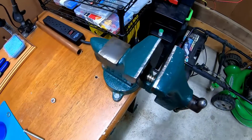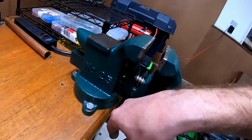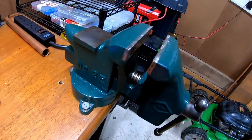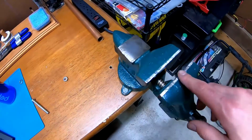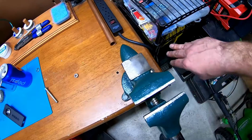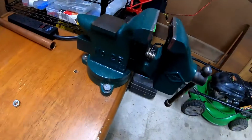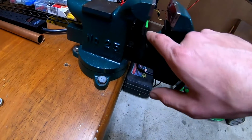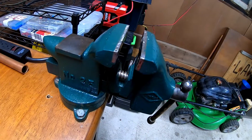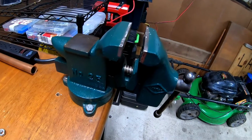All right, and here it is finished. I ended up putting a pipe in here. It just barely misses the front of the bench, which is awesome. It rotates the entire way over here, and it rotates over here, and it still misses the edge of the bench. So that's awesome. I'm going to end up greasing this up, greasing in here and everything, so it doesn't get all gunked up like the other one. So that's pretty much it.